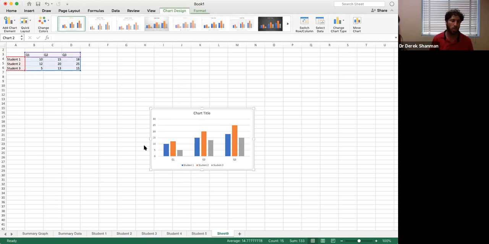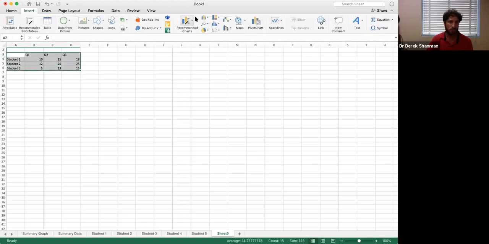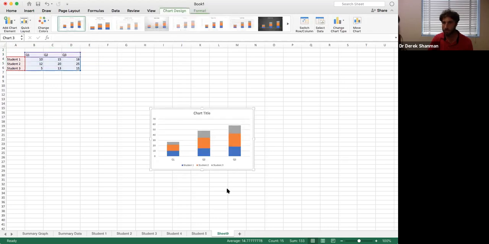One way to start to address that is to have each individual be their own bar, with each quarter being a data point within the bar. And the graph to do that is a stacked bar graph.